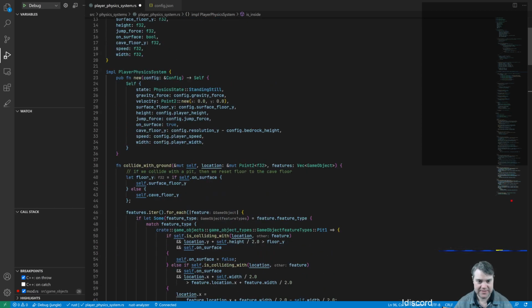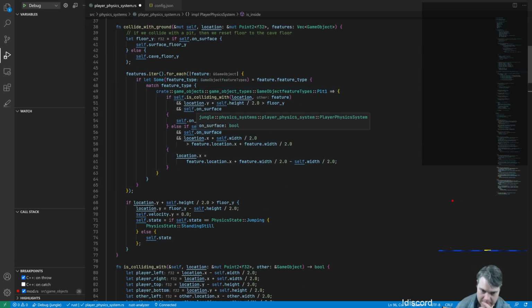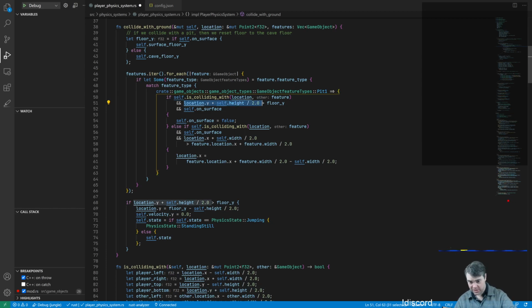Let's see. If we're colliding with it at all, and our feet are below the floor. Okay, so we're colliding with it, and our feet are below the floor, and we're on the surface. If that's true, then we're no longer on the surface.